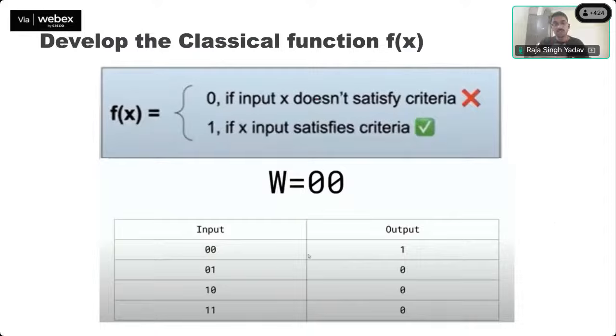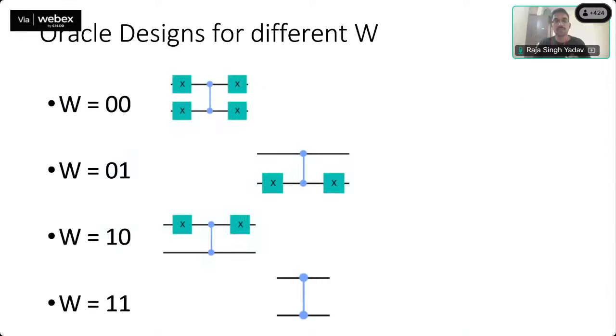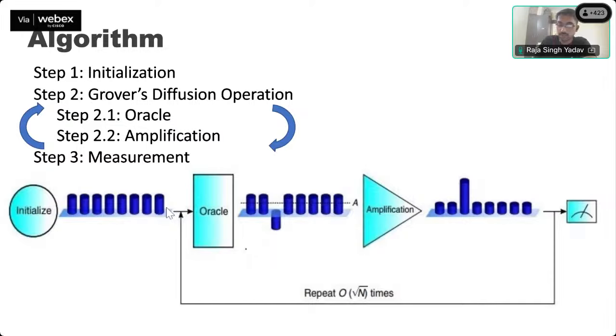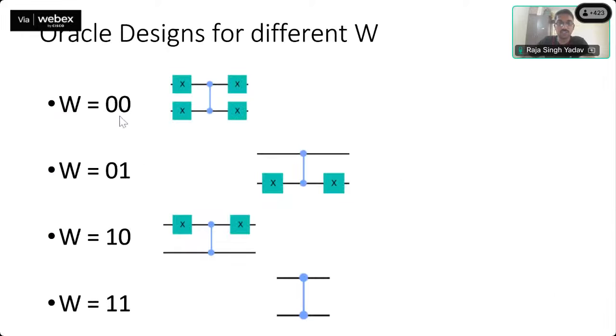We have the same kind of function in quantum too, but how to solve it is a little bit different. Now, this is the first part, where we'll see how you can design your oracle to find a specific number. Since this is a 2 qubit example, we will see how to search for 00, 01, 10 and 11.